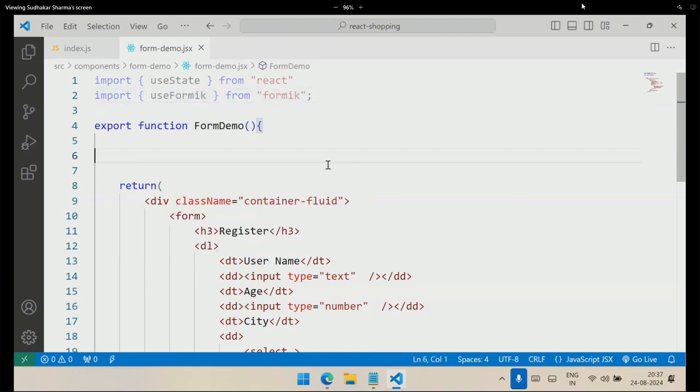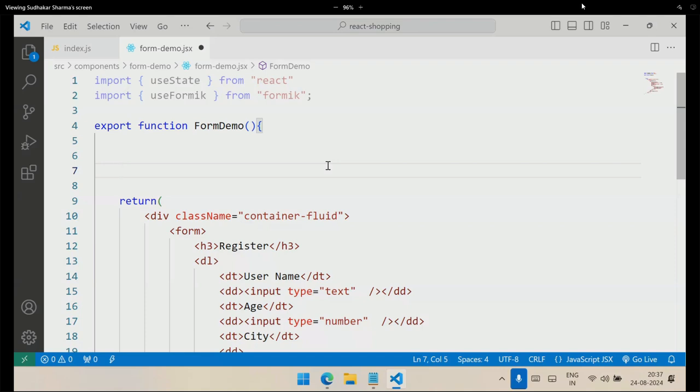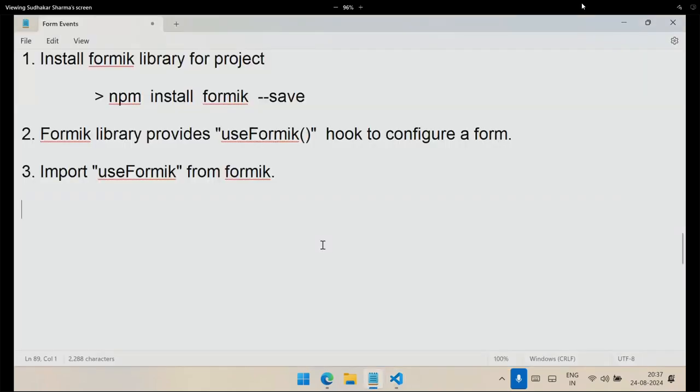Now, how to create a form? How to configure a form? So what you have to do is to configure the form. So you have to import useFormik from formik.